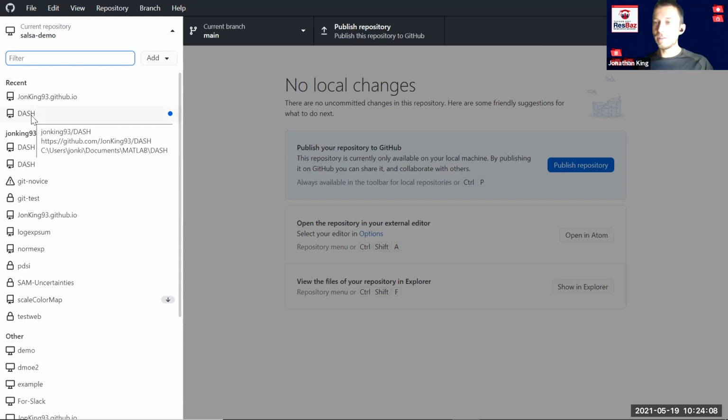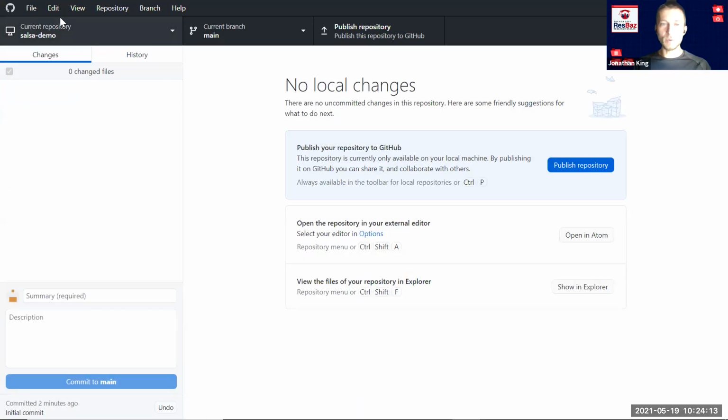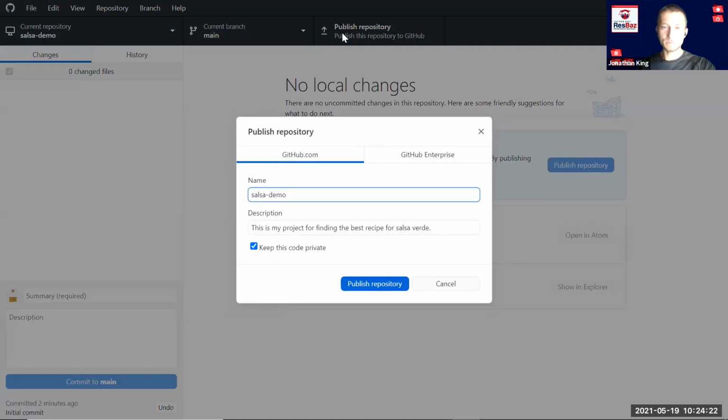So if you are not on the demo or whatever project you're on, select it from this list so that it is the current one. Then if you look at the rightmost tab, you should see this option to publish the repository. So we're going to click on that, and it'll pop up with this publishing box. Again, it'll show us the name and the description of our project. And then this is where we'll have the option to make our code public or private, at least initially. I'm going to make this demo public, but you should do whatever is best for your own work. And once that's done, I'm going to click on the Publish Repository button.